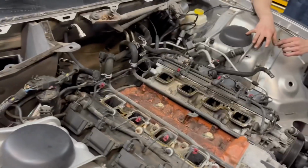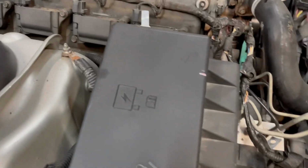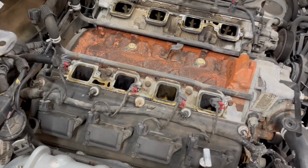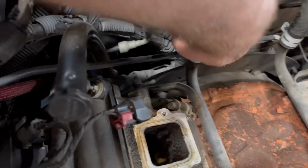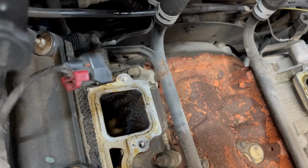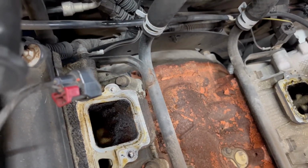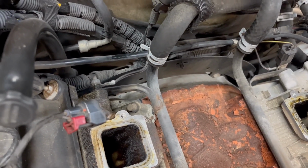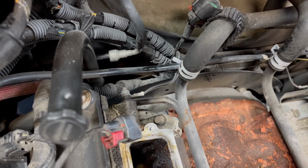Now, the only gripe I have with pulling these motors out, and I pulled them out without pulling the radiators and the fans, with not even a half inch of spare pulling it out. It was pretty tight. But I hate this plate back here. You know, trying to get your hands and stuff behind here and get to it all. Now, his car looks like we got a little bit more room. The Charger's a little bit tighter in that area. So that'll probably be going for us on that. But yeah, just never liked those plates.